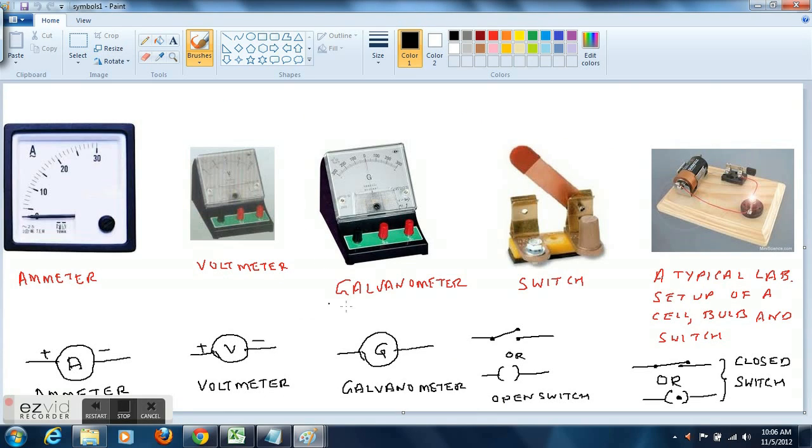Okay, for example, for ammeter, we have decided a symbol of A. A is for ammeter. There is an A in a circle with one side positive, one side negative. V for voltmeter, for measuring the potential difference, with a V in a circle with one side positive and one side negative. I am drawing the ammeter here again because it is slightly blocked because of this EasyBit software. Okay, this is how ammeter is drawn. So this is the symbol, and on the top it is the actual ammeter that you normally use in the physics laboratory.